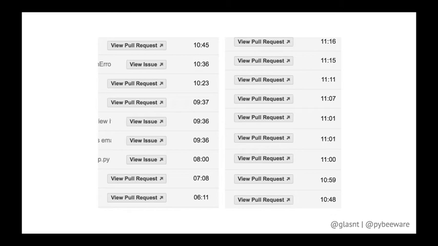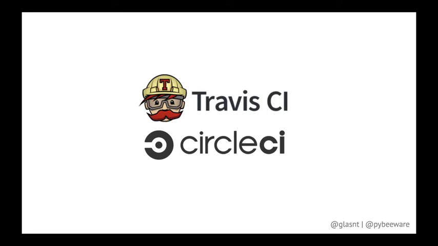We need to test a lot because we're doing some pretty complex stuff and we want to make sure that everything is working properly. We do some of these tests in some of our projects 10,000 times to make sure everything's working. And we sometimes run into trouble with the sheer amount of tests that we run. There are a bunch of services that offer free plans for continuous integration testing, such as Travis CI and Circle CI. However, their base plans often don't allow for any sort of concurrency.